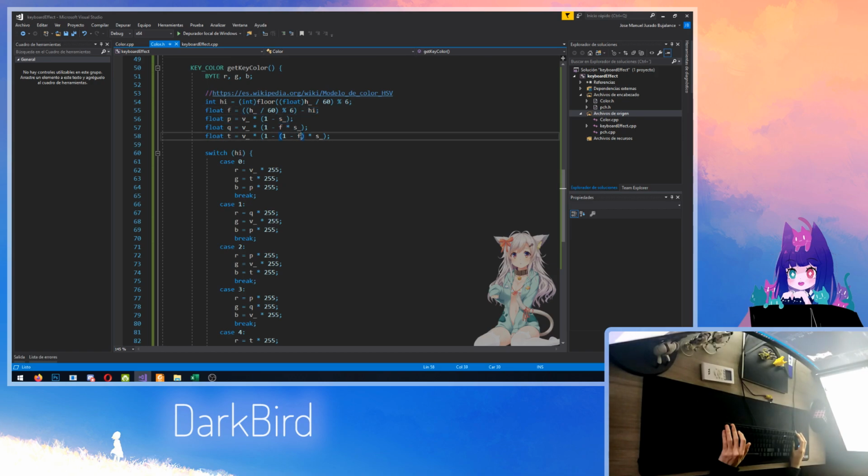Well, this seems weird. This one minus f, but f can be greater than 1. H over 60 minus 6.